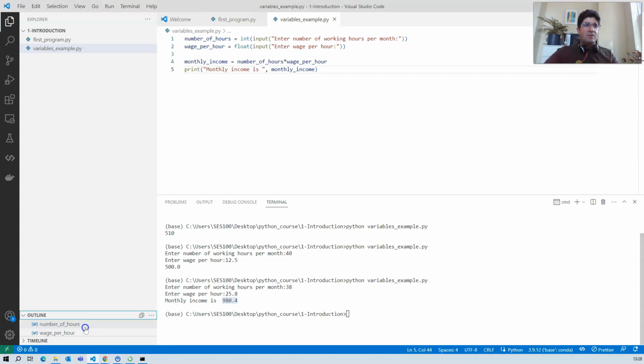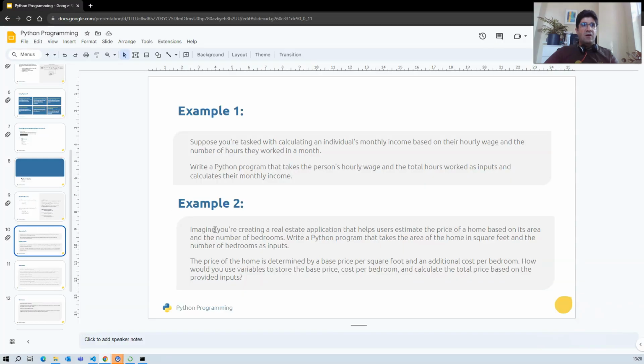Let's go back to the second example. In the second example we said, imagine you are creating a real estate application that helps users estimate the price of a home based on its area and the number of bedrooms. Write a Python program that takes the area of the home in square feet and the number of bedrooms as an input.